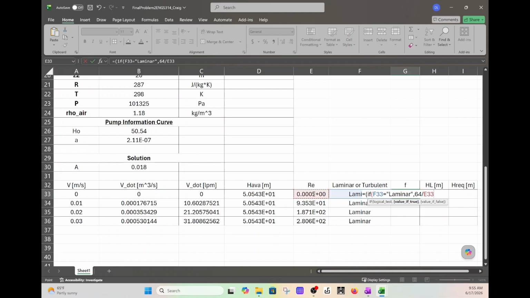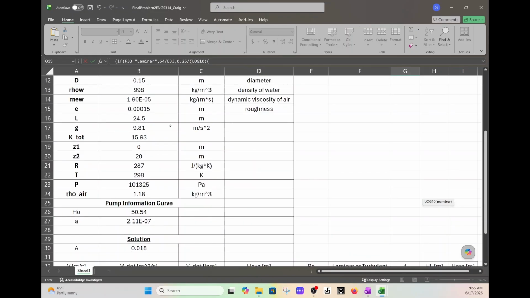So we can use this one, which is, comma, 0.25 divided by, open parenthesis, type log, log 10, open parenthesis. Then we're going to click on cell B15, which is our roughness. And we're going to put dollar signs on that because that's in our givens. So dollar sign before the B and after the B.